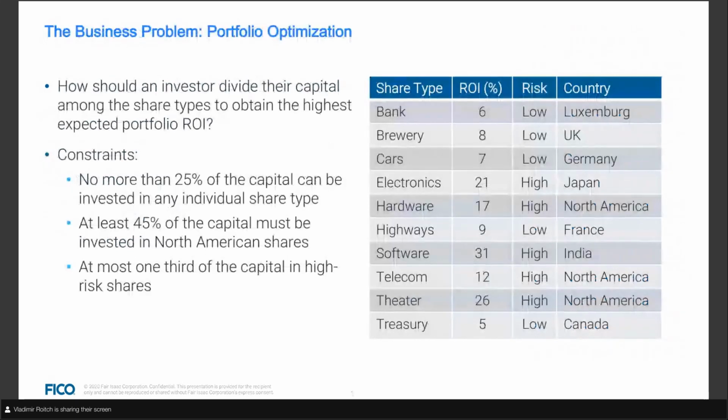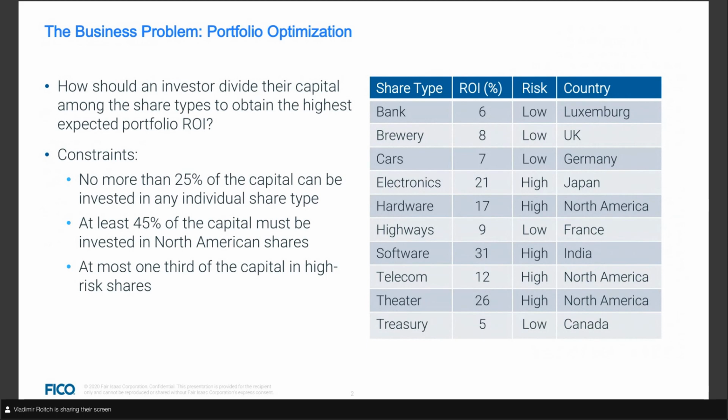So the app we'll be creating today is for a portfolio optimization problem. So we have a typical investor who wants to invest a certain amount of capital. And to do this, they're able to purchase shares and build the portfolio. So naturally, they also want to maximize the return on the investment. And we have some data on the right of the slide, which shows the shares that can be purchased. So this is going to be our input data.